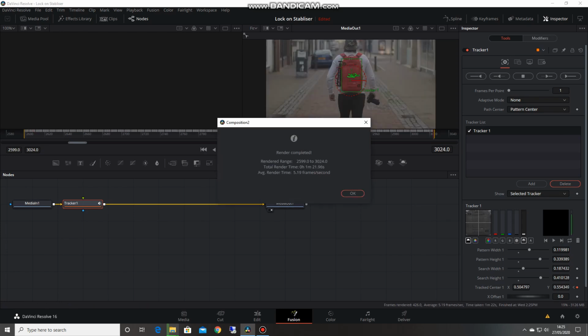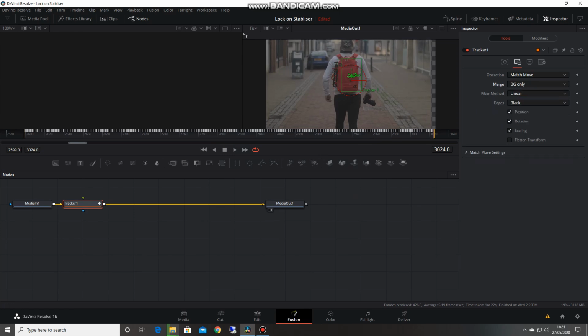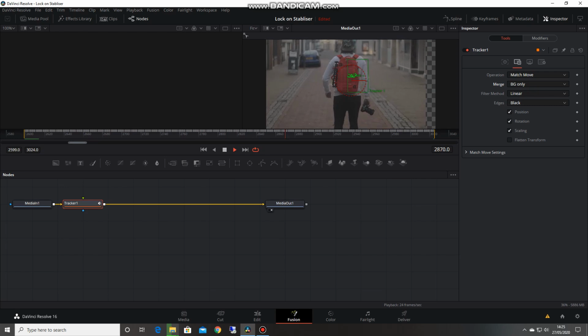To get this effect in place, you're now going to want to go to the inspector, into the operator, and you're going to want to change the operator motion to make it so it is match move. This will open up a lot more options, and this one where you're going to want to change this little item here to background only. And now when you play it through, you will see that actually now the item is being tracked, but the image is moving around quite a lot. You'll get these grey areas around the outside dependent on how much movement there has been in the shot.